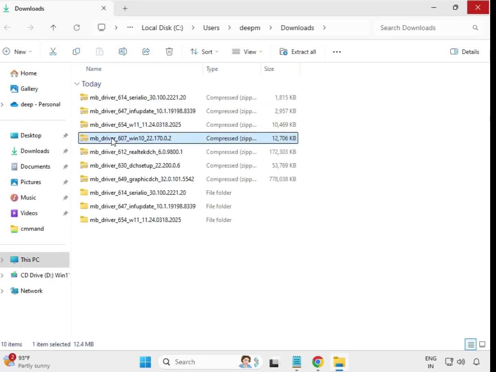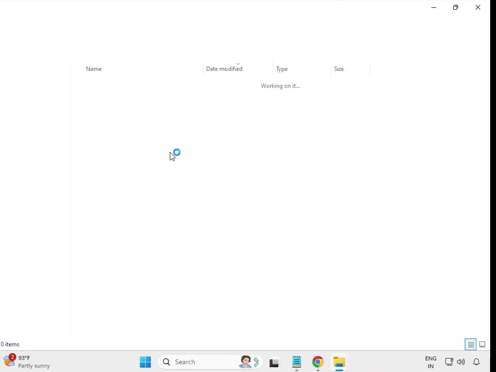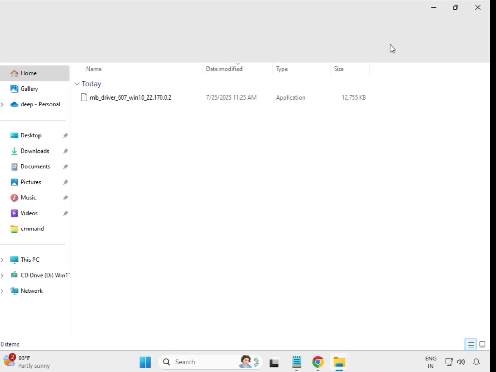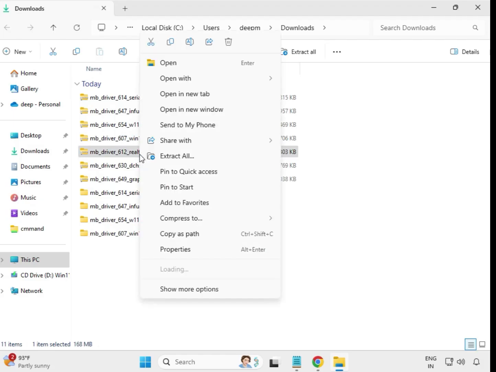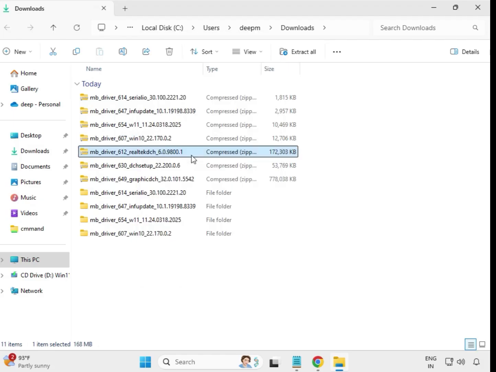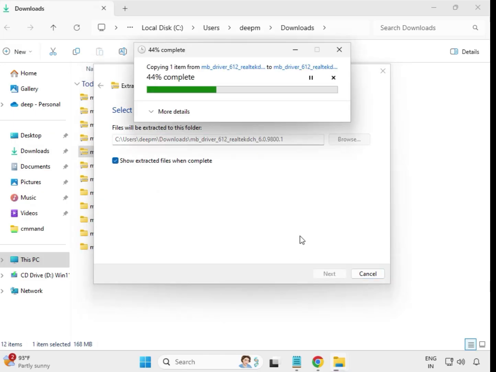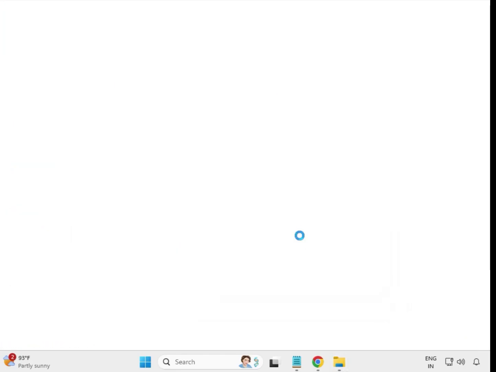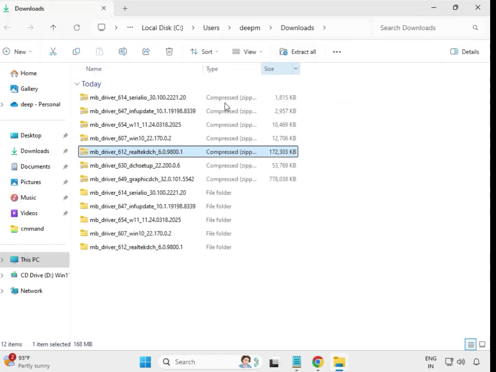Then this one, right click, extract all, and then extract. So one by one, extract all of your drivers.